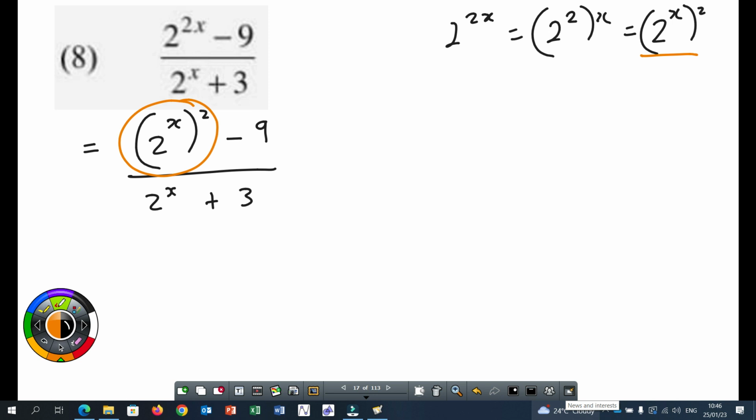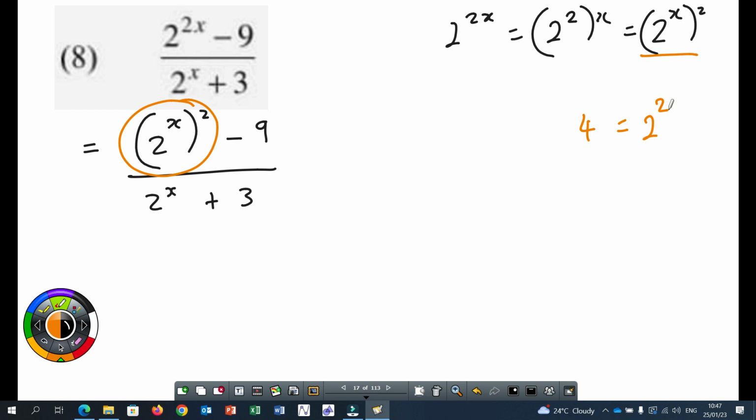Okay. All right. I hope you all know that 4 is the same as 2 squared, isn't it? Which means this 4 here is a perfect square. You can also say this 2 squared is a perfect what? Square. Since the exponent is a 2 there, that tells you that the term is a perfect square. So here, our term is 2 to the power of x, but it is squared. Therefore, the whole term, 2 to the power of x all squared, is a perfect square.